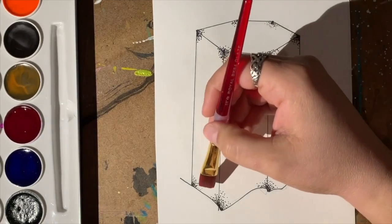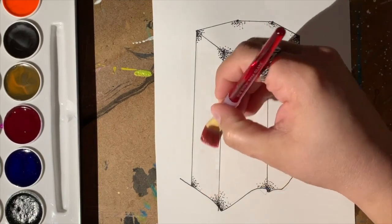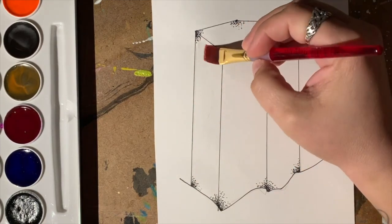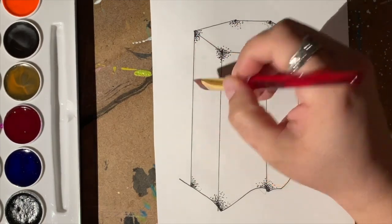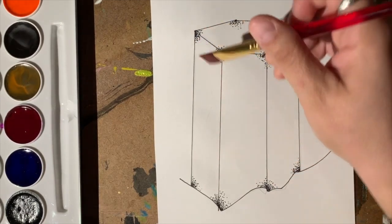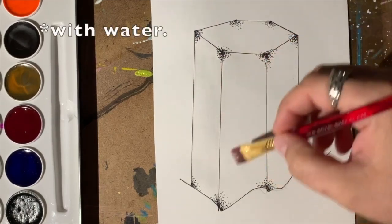So like I said before, you'll have to carefully paint water on the sections that you want to work on. Now, if this whole entire crystal was going to be one color or one group of analogous colors, I would just go ahead and paint the whole thing.